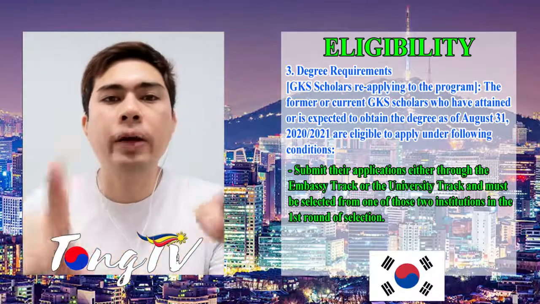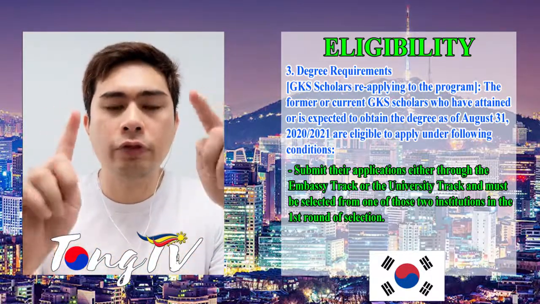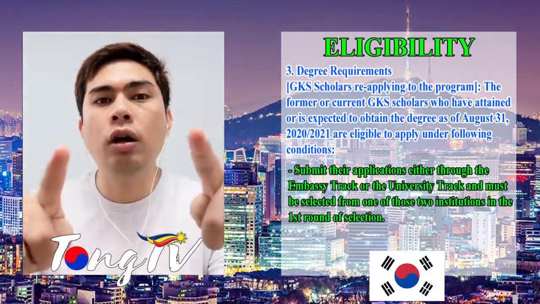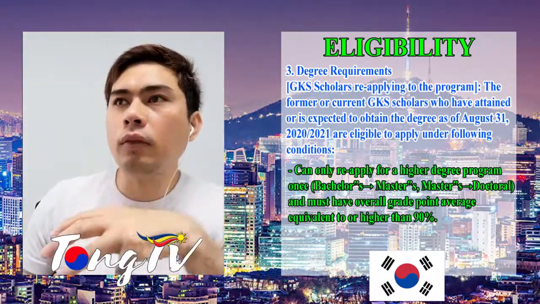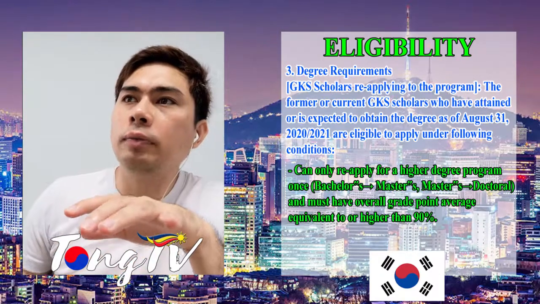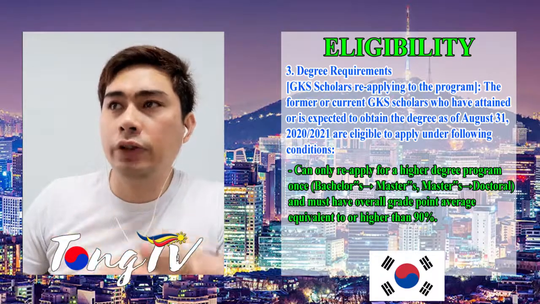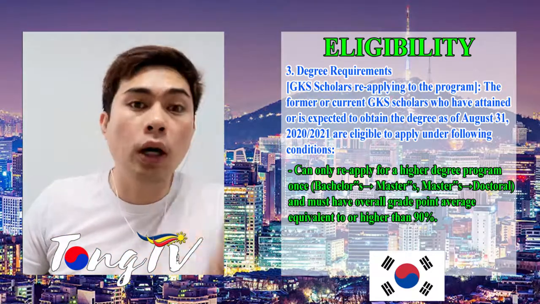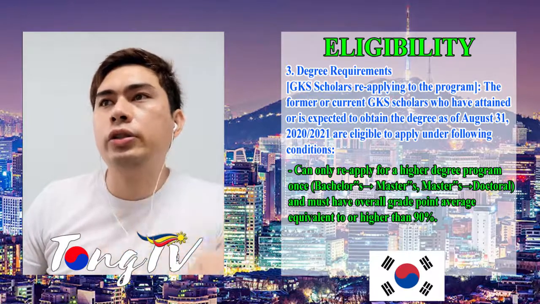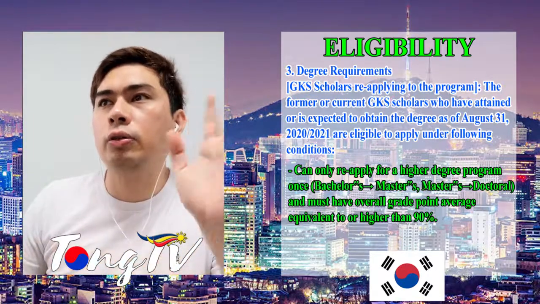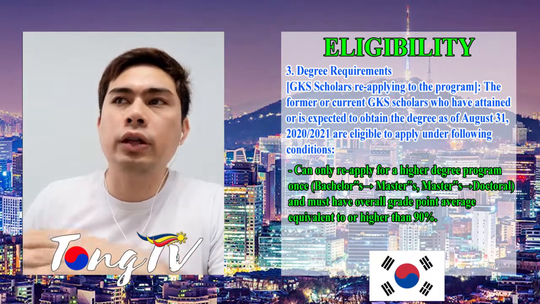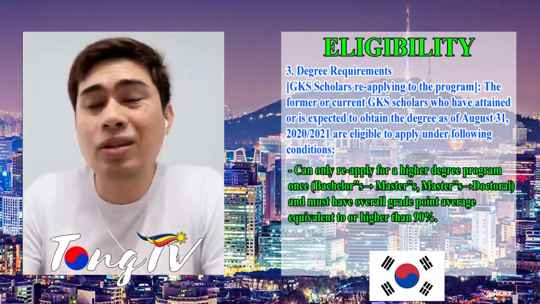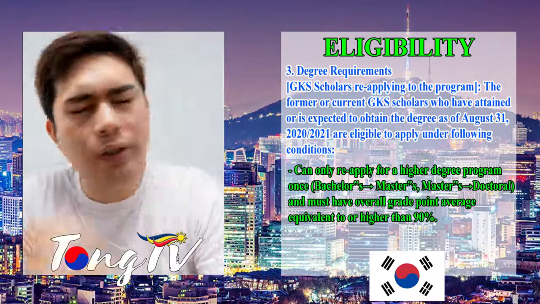So if one of them accepted you during the first round of screening, good for you. And of course, you can only reapply with a higher degree program once. So bachelor's to master's degree to doctorate, and you must have an overall point average equivalent to 90%. It's quite strict and it's quite high.